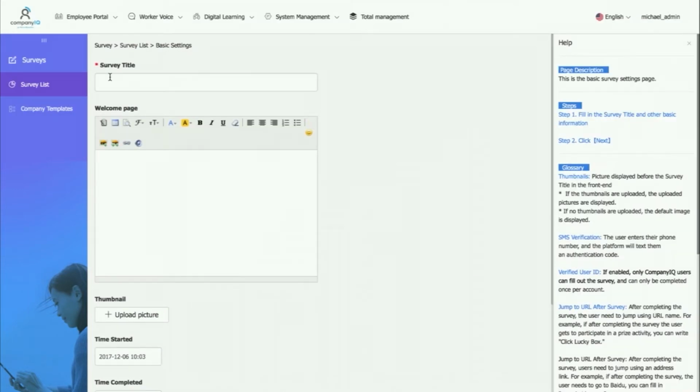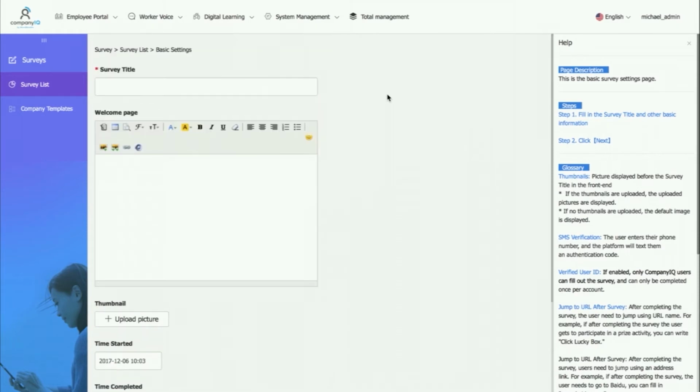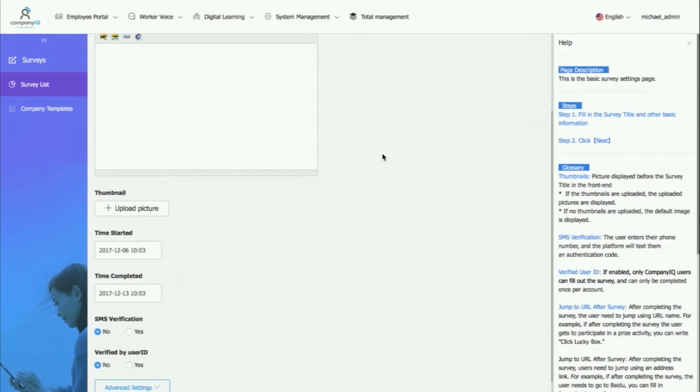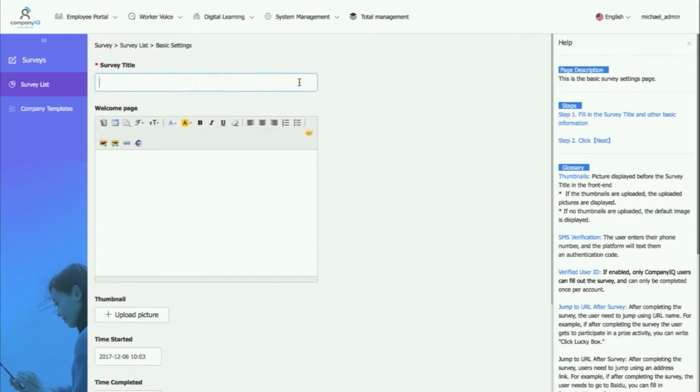Just click the create button, and immediately we enter the survey creation page with all the settings, the title, the welcome page, and everything. So as I said before, we can get started on our assignment.